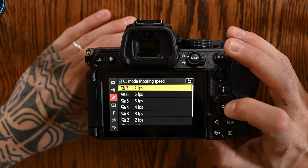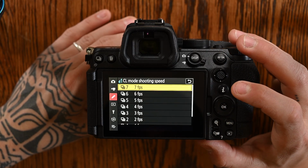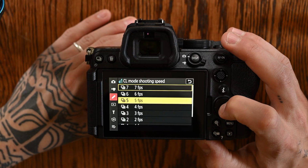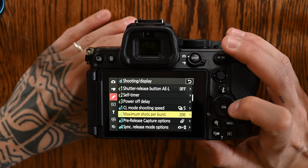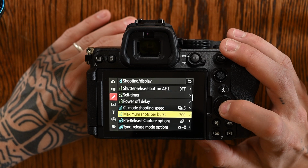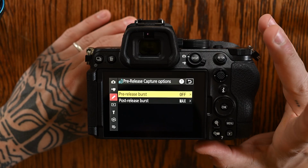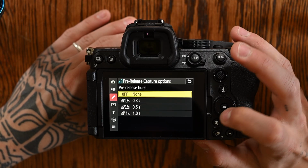Let's go over this. So CL shooting speed. So this is in your continuous low. What do you want the speed to be? I have mine set to 7, but we're actually going to bring that down to 5. I find that's more than enough. Maximum shots per burst. This is basically saying you don't want the camera to allow you to take more than 200 shots.